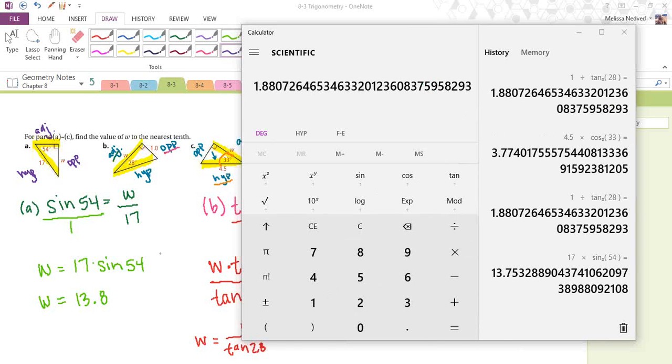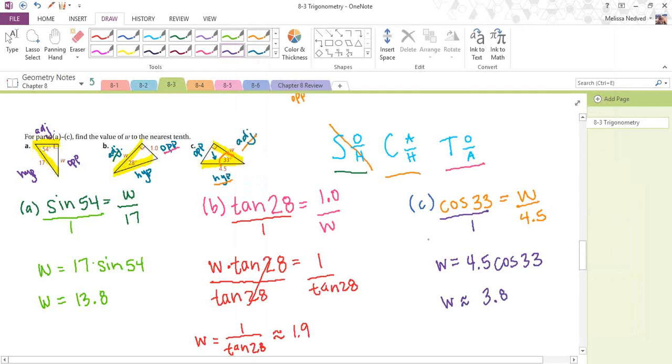So hopefully that helps. If you just finished part C, if you're still working on it, you should get about 3.8. Now, we do have one last little part we need to make sure we get through, and we are running out of time, so I'm going to keep moving on. If you need help with any of what we've done so far, you have questions, A, you can stick around after class. I will have a little bit of time to go through some stuff. And B, you can rewatch this video, slow it down, pause it as much as you need to.